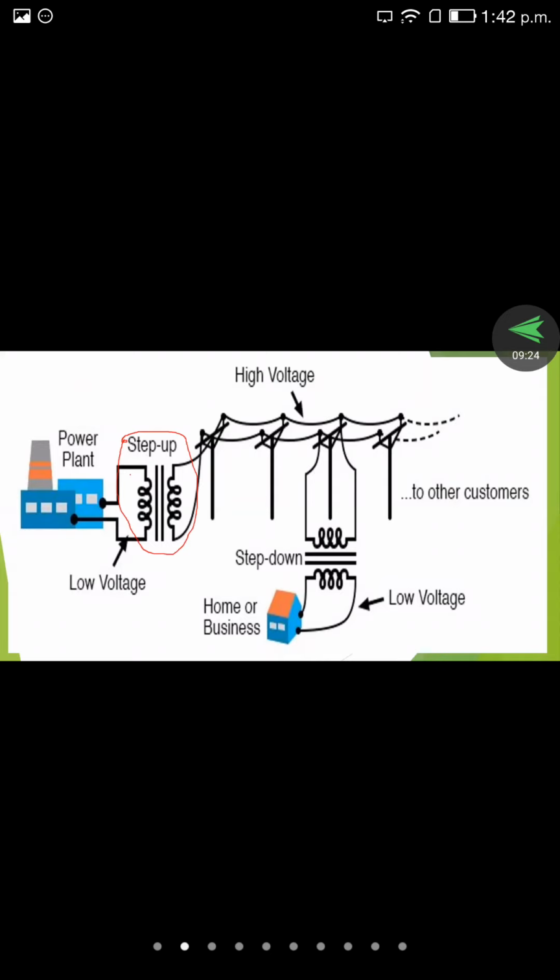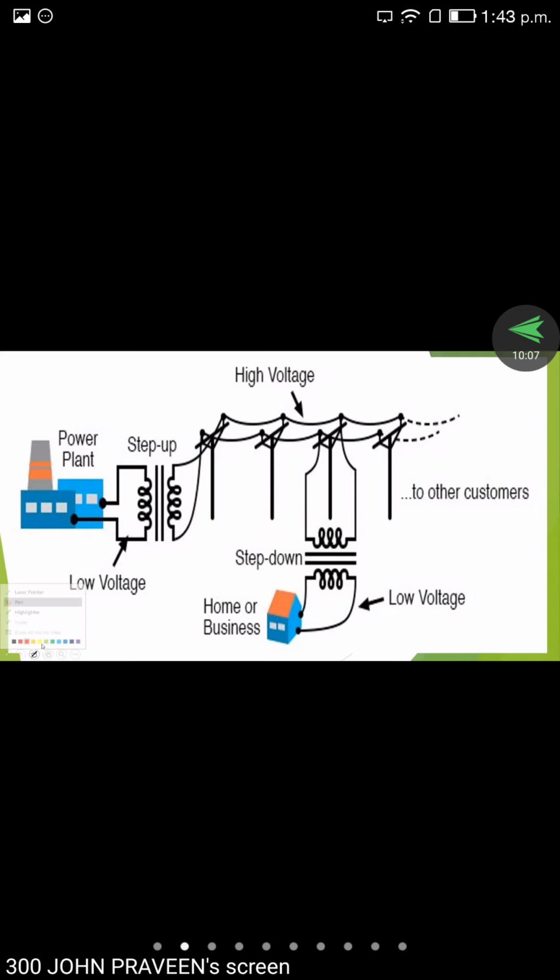It plays an important role in the AC power distribution system. It steps up from lower voltage to higher voltage. Similarly, it steps down from higher voltage to lower voltage. This is the main heart of the entire power system. As in the human body the heart is the important organ, similarly in the power system the transformer plays an important role. By means of this device only, power can be converted from one level to another level.